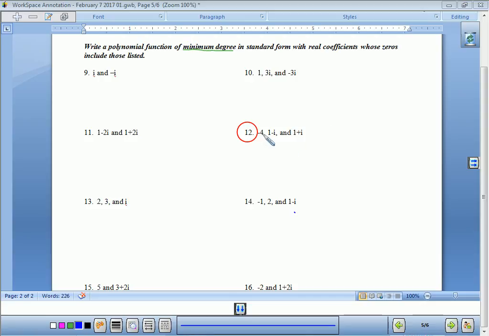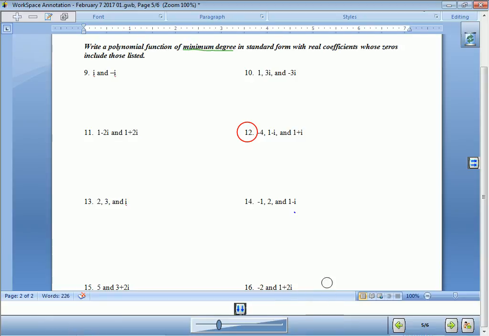All right, this problem has 1, 2, 3 roots. Do you see them? Now, this is complex. Is its conjugate there? Yes. So, you know how sometimes I get a complex and I have to write the conjugate because it's not there. Now remember, with every complex number, whether it's listed or not, like number 16, sneaky, 1 minus 2i, 1 minus 2i is also a root because with our complex, they come in pairs. So it's already listed, so we're good there.